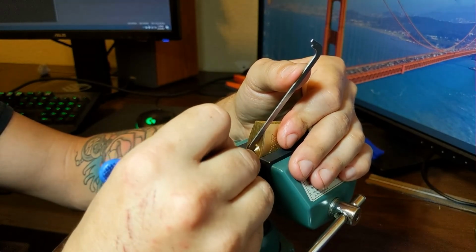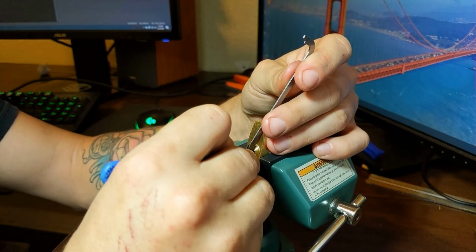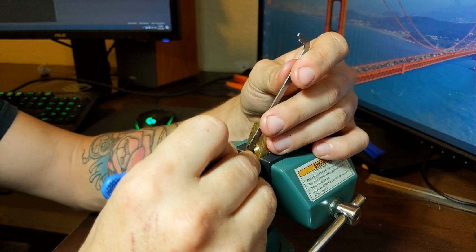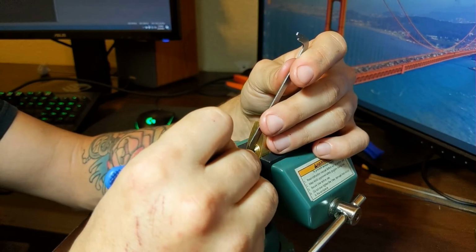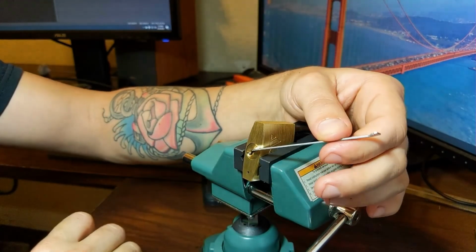Alright, so we're going to test at 5. And again, I'm lifting pretty hard with my pick while slowly letting this tensioner rotate. There was 5. And we got it open.